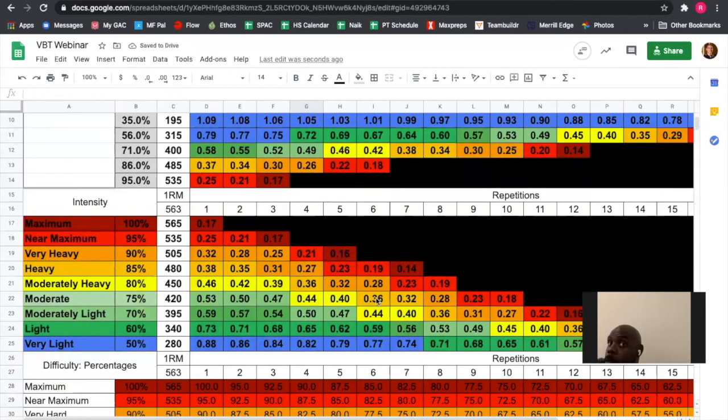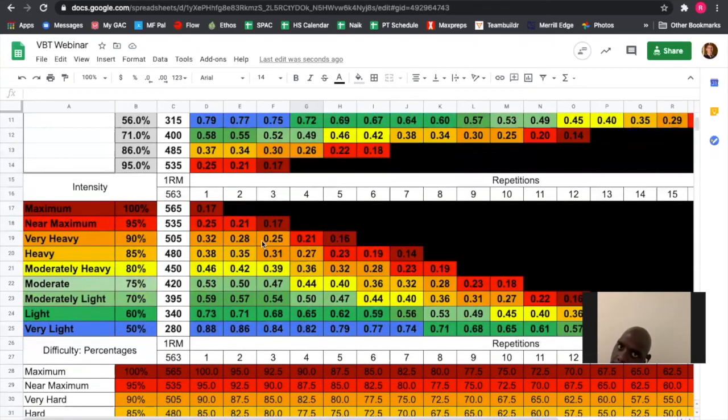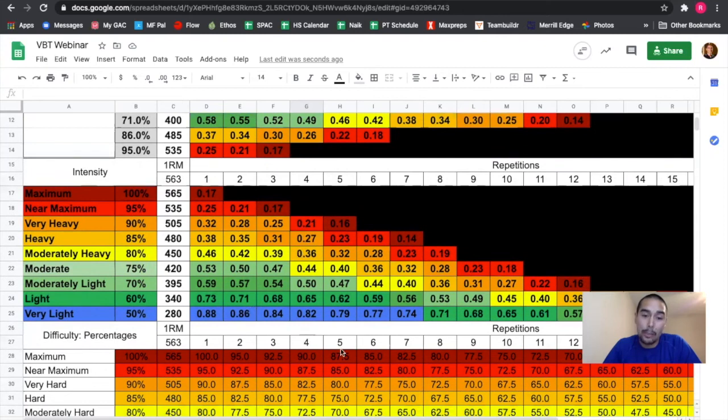If I don't want to pass heavy. Heavy's like, there you go, yep. In my head, heavy's like my good range. Yeah, that's not realistic for especially someone like me and you to be training in the dark red every time. So this kind of goes back to our dosing conversation. And so, relative intensity is a key chart.